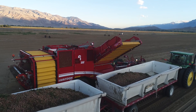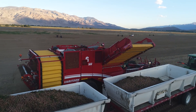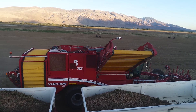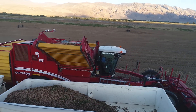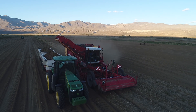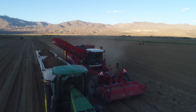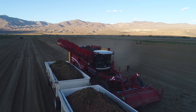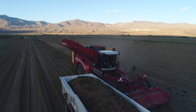So we gained quality because you're not running over potatoes. We gained potatoes that were not being harvested before. And we gained a lot of time because we can make those turns — it really never stops. One of our bigger challenges was being able to add enough dollies to keep it moving. That's made a huge difference for us to get our harvest capacity up to the level where it needs to be.